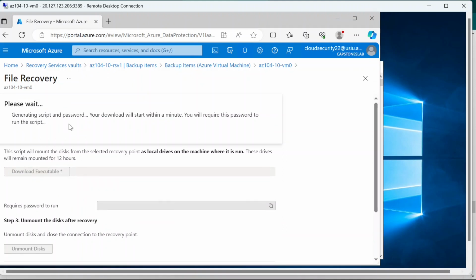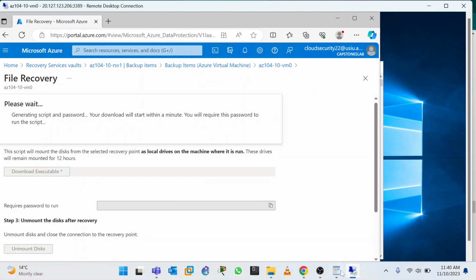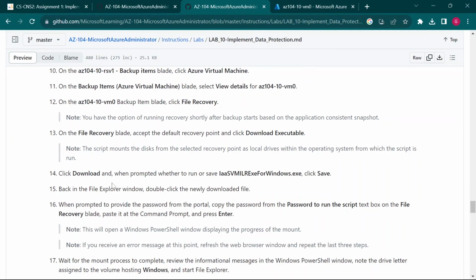So it's generating script and password. Your download will start within a minute. You will require this password to run the script. So let's go back to the instruction page. Click download, and when prompted whether to run or save the file.exe, click save. Back in the File Explorer window, double click the newly downloaded file.